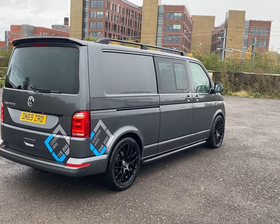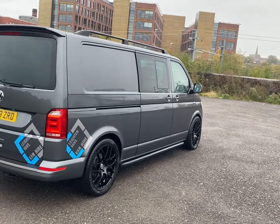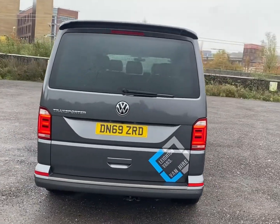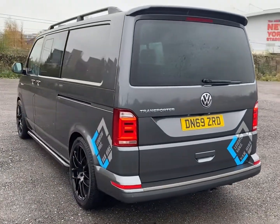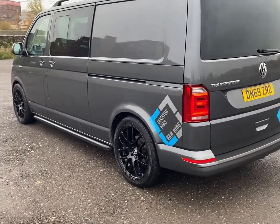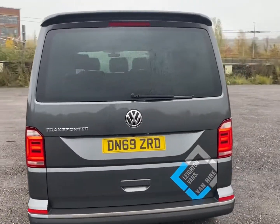I'm still waiting for my vehicle. I'm sure the VW army out there are well aware of the issues that VW are having at the minute. I was promised mine back around August time, and now I'm being told it's going to be March next year. So I'm being given these vans as a loan vehicle. In my mind already, Leighton Van have been great — the whole process has been quite painful waiting, but I'm getting to experience all the T6 models which is quite good.